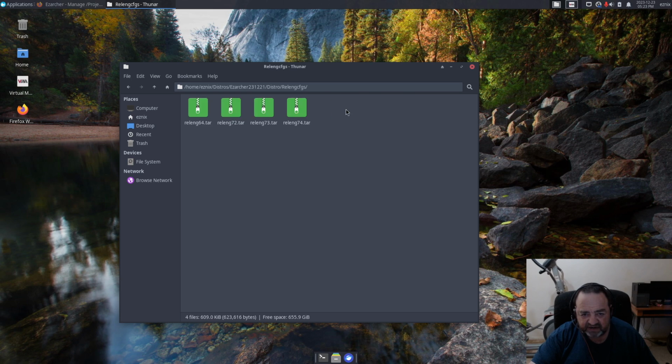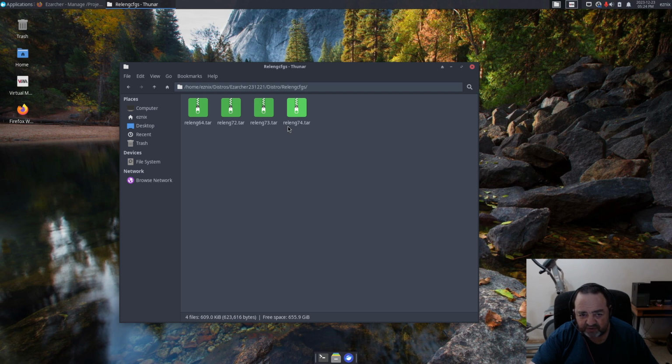The Relings folder contains a tar of the three most previous Reling directories. Now, Reling is the template that Arch provides for their ISOs. So the Arch ISO program just updated, I think, yesterday.